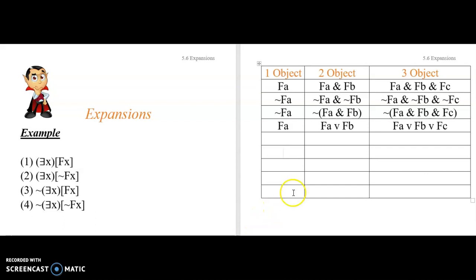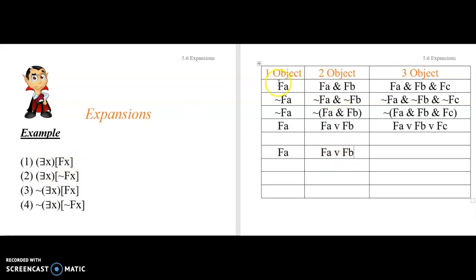Okay, hopefully you've had a chance to do this, but if at least one thing is F, and you've only got one object, then it's just going to turn out to be FA. So notice it has the same expansion as this one so far, okay? It also has the same expansion as this one so far. But if we keep going and we say at least one thing is F and there are 2 things, well, we're going to get FA or FB. Right, at least one thing, so either A is or B is, right?